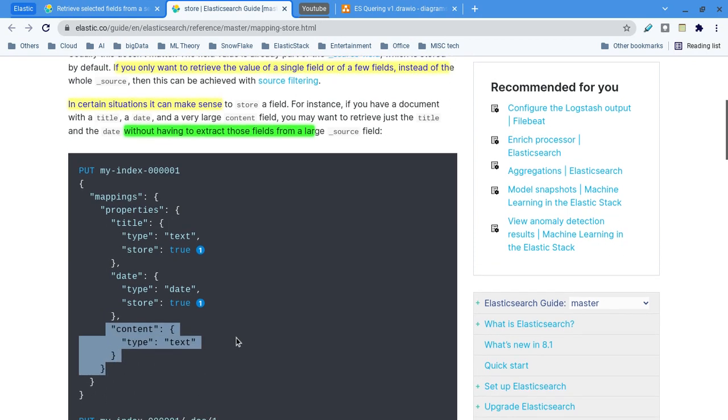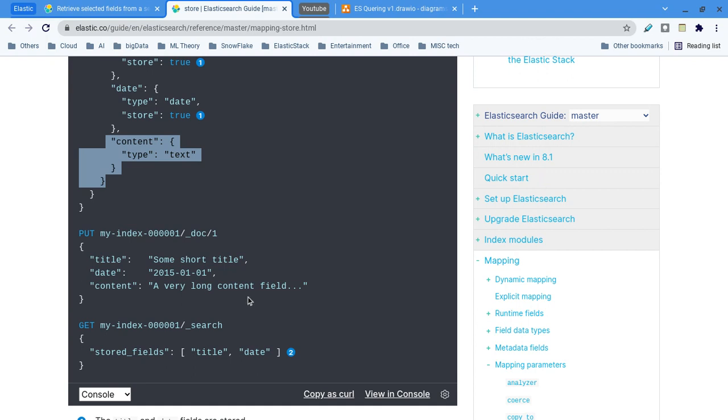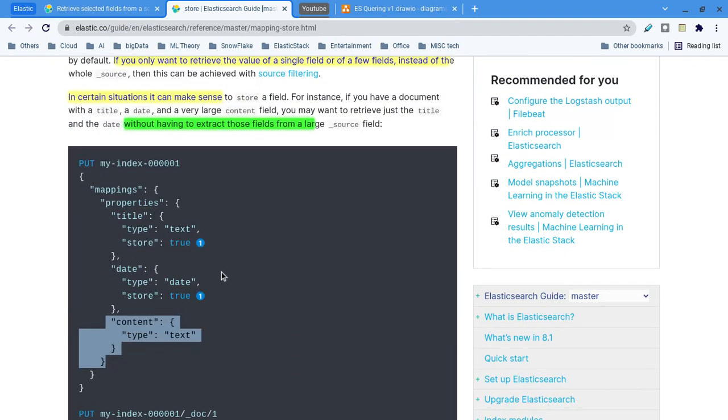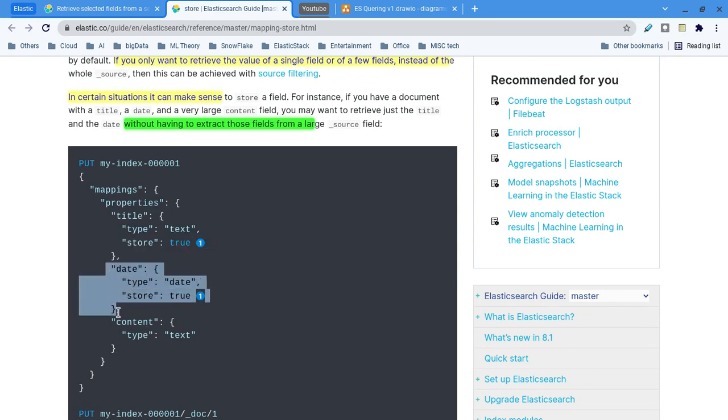Now if I retrieve only selected columns, assume title is very small, date is very small, but content is very lengthy text. In this case I am going to read only 2 columns, which are very small. Why should I read the entire document from Lucene, then parse, then return the selected values? It is unnecessary. So for that reason we can specify stored. These are small values, so I set them as stored, and they are kept separately.